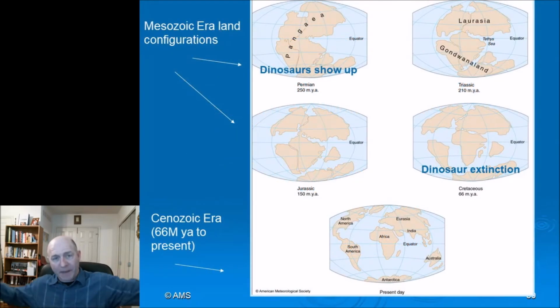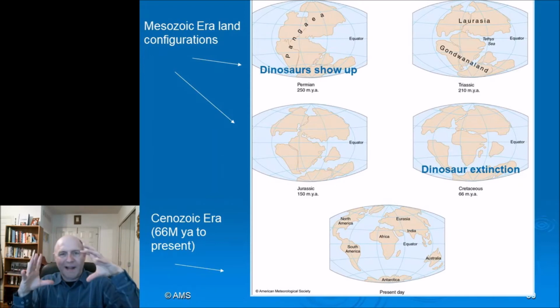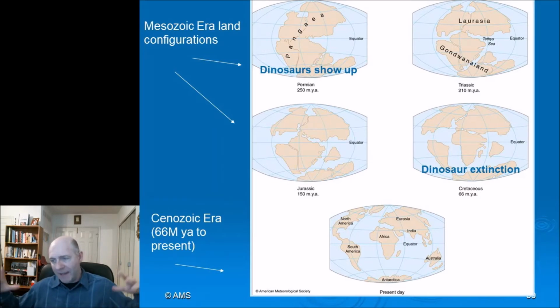And when we think about it in terms of millions of years ago, you may remember hearing about Pangea 250 million years ago when we had just one kind of supercontinent on the Earth, and you've got two big oceans on either side. This is when the dinosaurs show up, just wandering around Pangea, and then the continents start to drift apart. The whole plate tectonic thing.